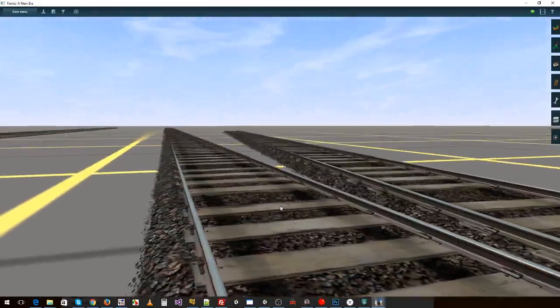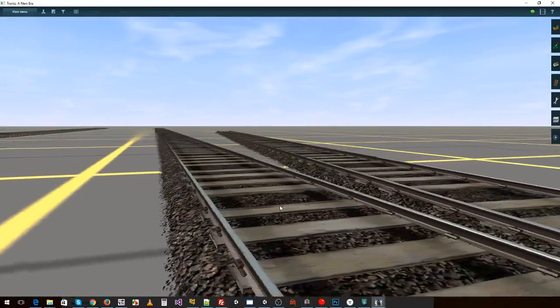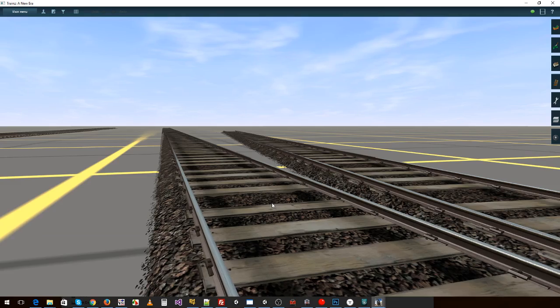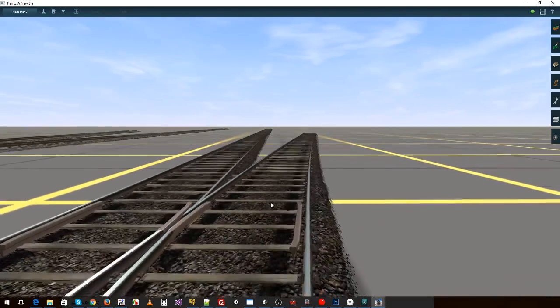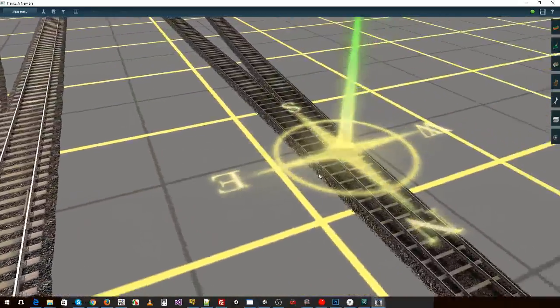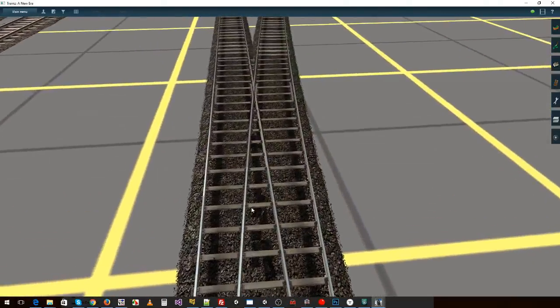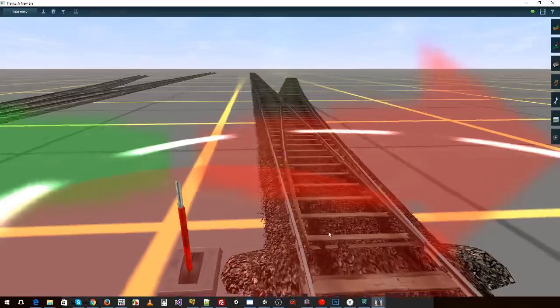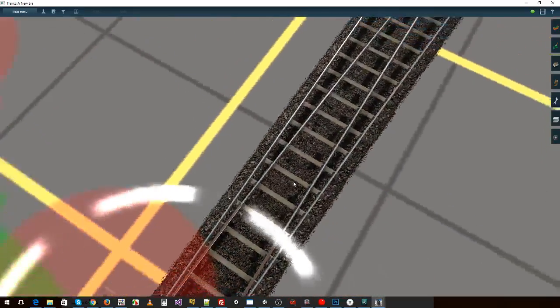Well, at least they're at the right heights. Another bonus. They're just not in the right spots yet, and the right lengths. But they are at the right height.